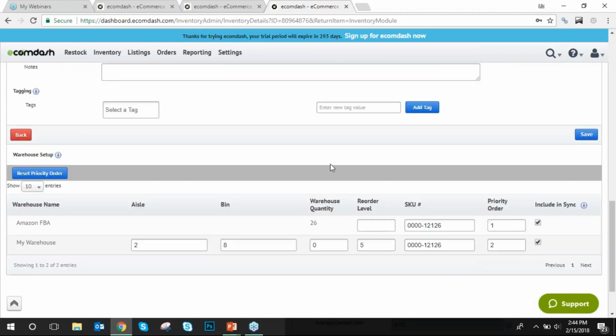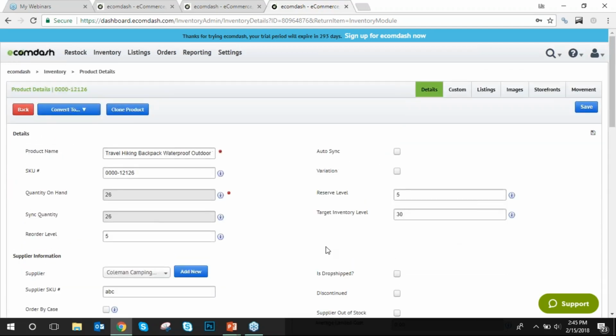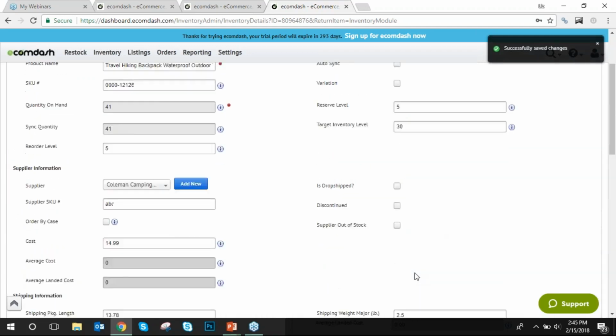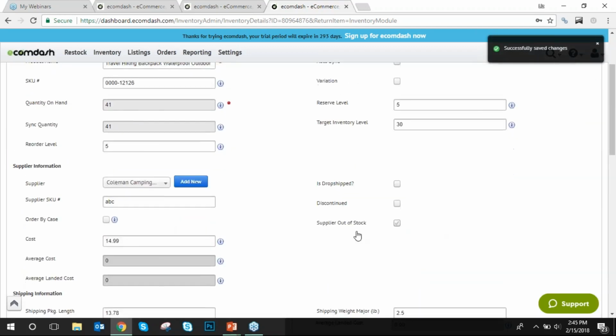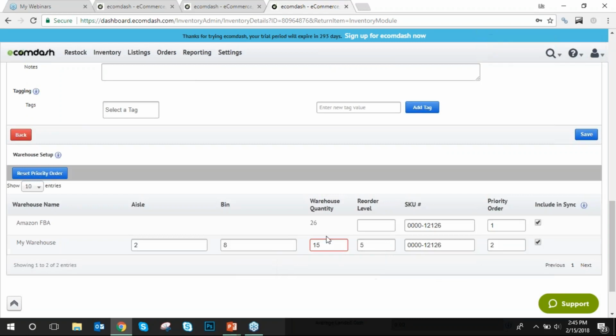And then this is a really important part down here at the bottom when it comes to your inventory. This is actually where you manage the quantity. So this is where you type quantity in. Like I mentioned, at the very top of this page, we have the quantity on hand field that you cannot edit because it's a formula. So when you are updating quantity within the product details, it's as simple as scrolling down. So let's say I just got 15 into my own warehouse, type 15 here, and then we're going to add that up into your quantity on hand for you. So again, whenever you're uploading quantities or manually changing them in Ecomdash, you're doing it at the warehouse level.